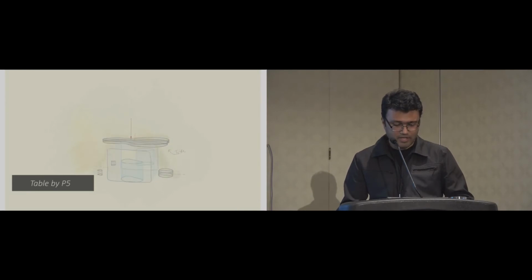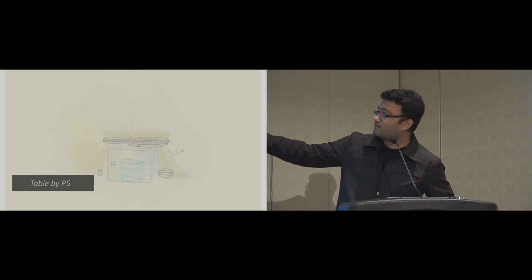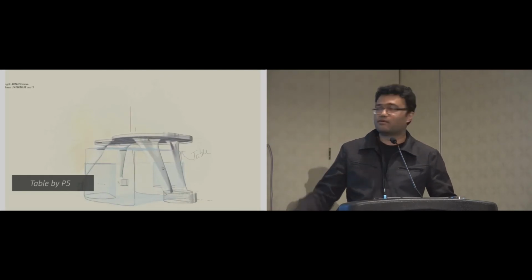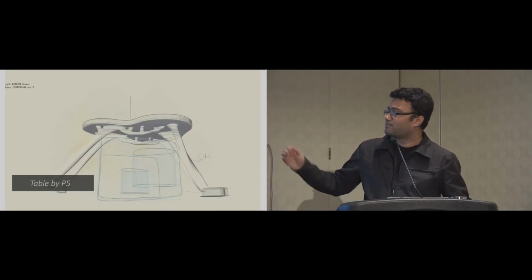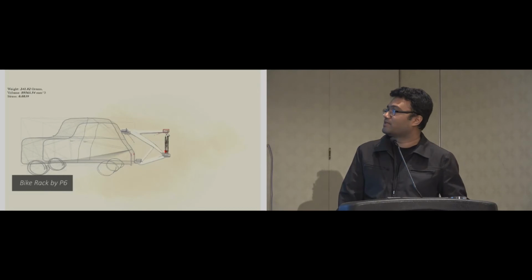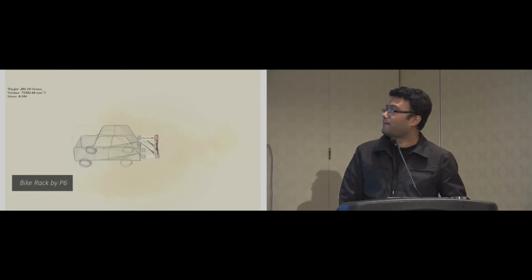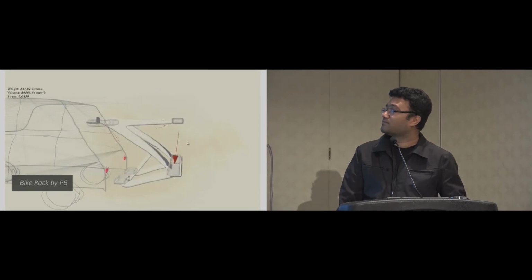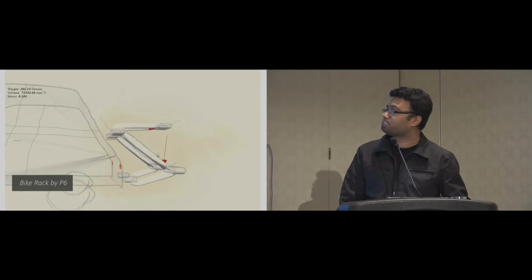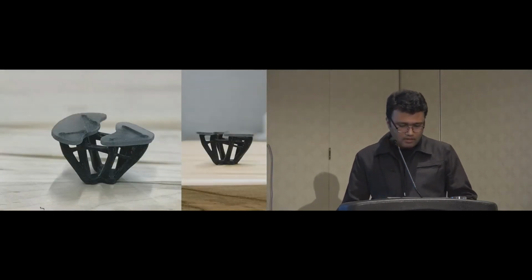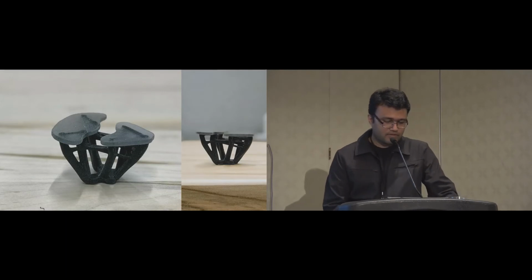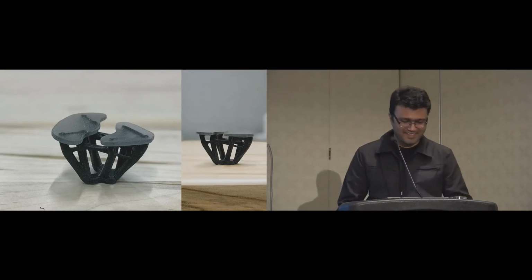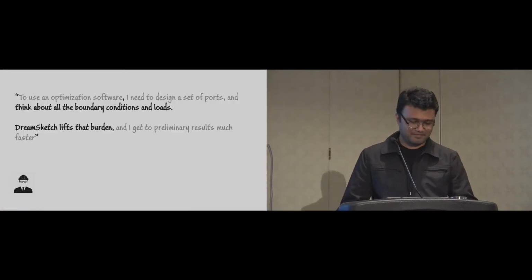Another table design, as you can see, she added some voids in the middle so that you can have leg rooms. So I think that was a pretty clever problem definition. And this is, again, a bike rack. This is designed by an engineer, by the way, attached to the back of your car. And these are all the different types of solutions and explorations. And this is one of the tables 3D printed. I have never seen a table like this. I don't know whether you have seen, but it's very beautiful and it's functional.